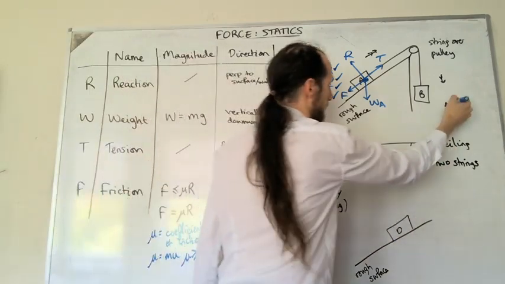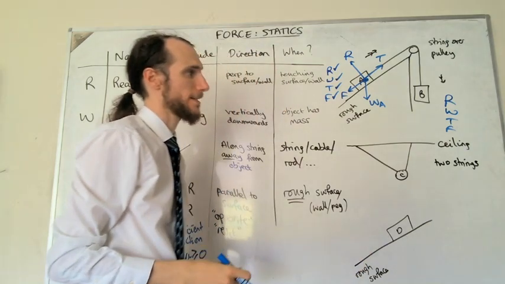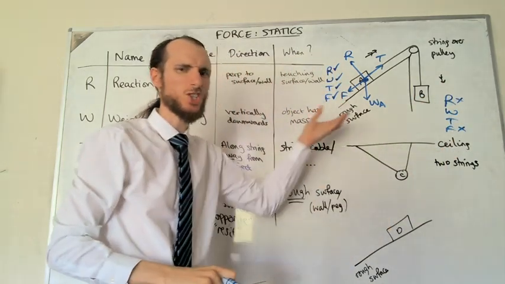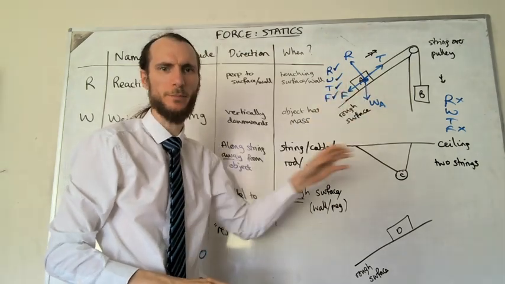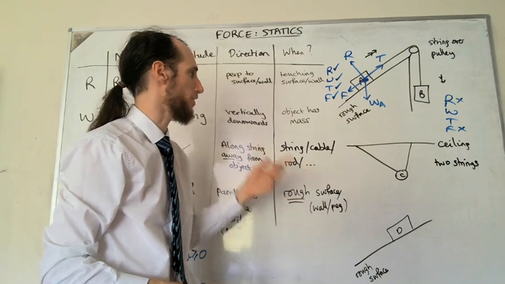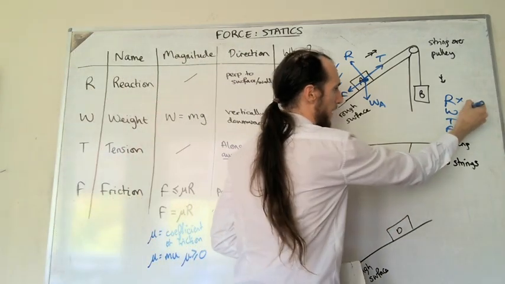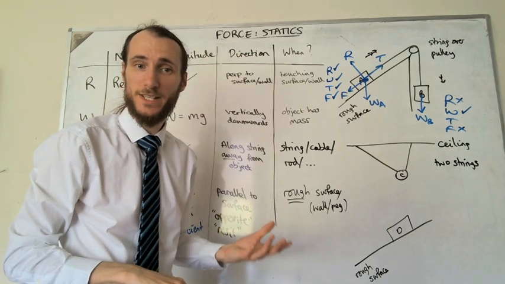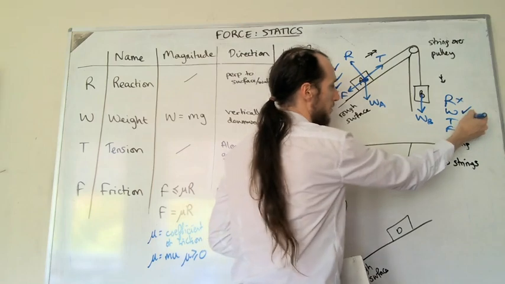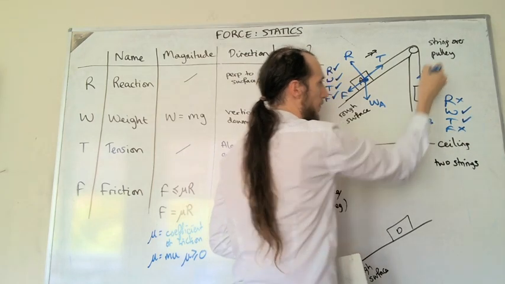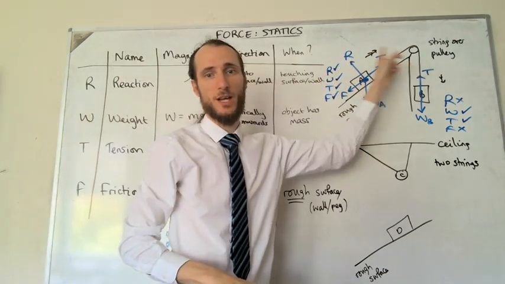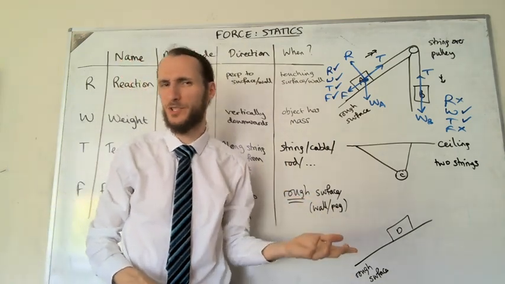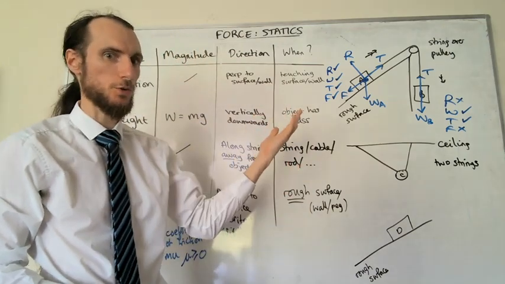B next, really what are the forces? Well, B has no reaction or friction because B isn't touching a surface. It's hanging in the middle of the air. It's maybe falling, but it's not touching a surface. So no reaction, no friction because there's no surface. Weight, yes, weight of B going vertically downwards. And then finally tension. Well, there's a string touching B, so yes, there'll be a tension force going along the string and away from the object. These two tensions are the same string, and they're pretty smooth, so there'll be the same tension. We'll talk more about why that's the case when we look at connected particles in the future, but for now we care about the fact there's a tension force and it's going upwards.